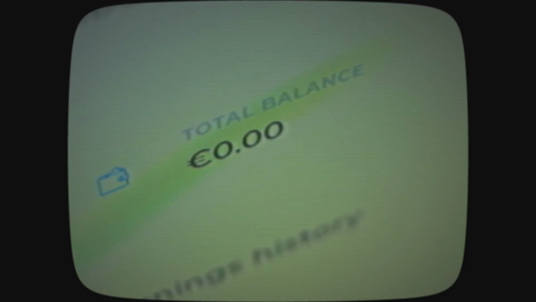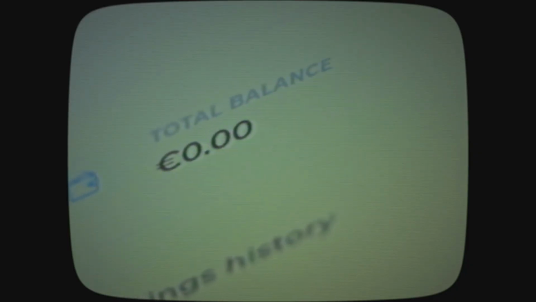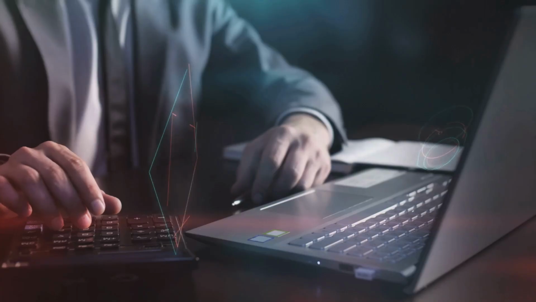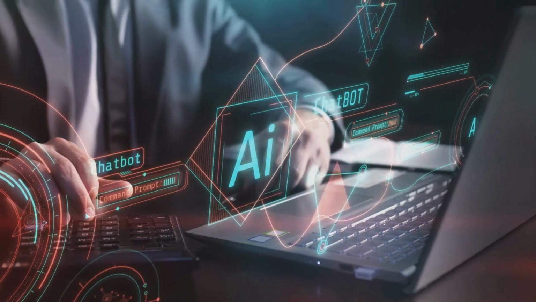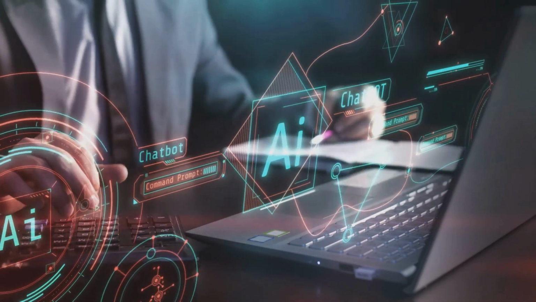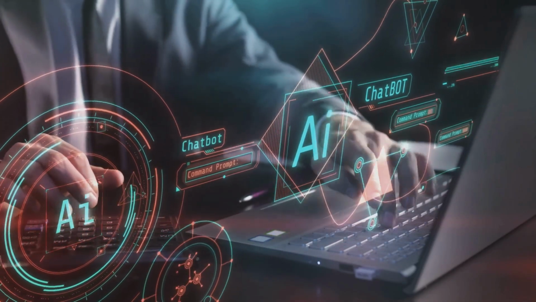In Zapier, you'll create a new Zap. The first step is the trigger. Choose the Schedule by Zapier app and set it to trigger every day at 7 a.m. Add a series of action steps. First action, Weather by Zapier. Tell it your city. It pulls the daily forecast including the high temperature and the chance of rain.